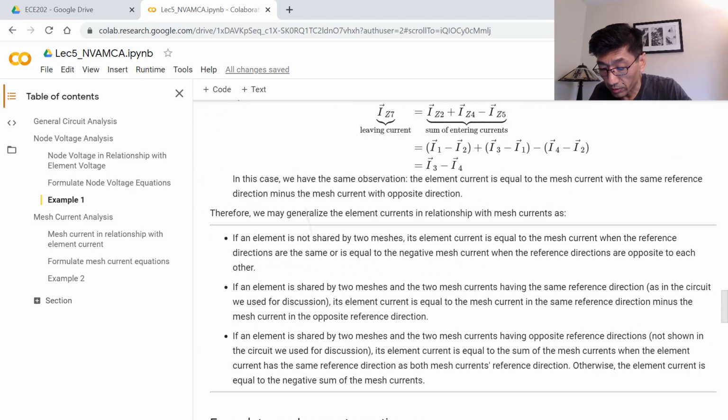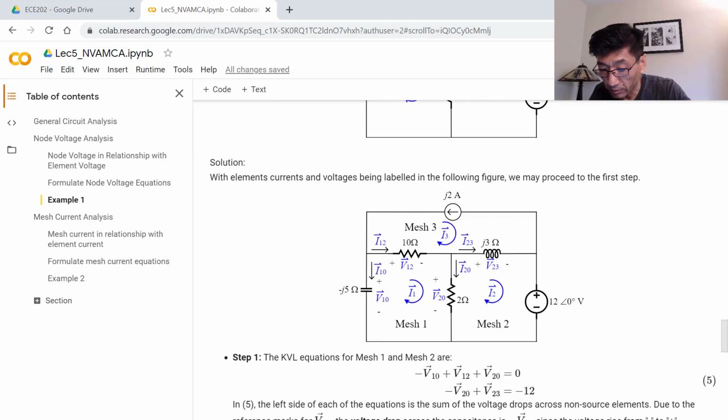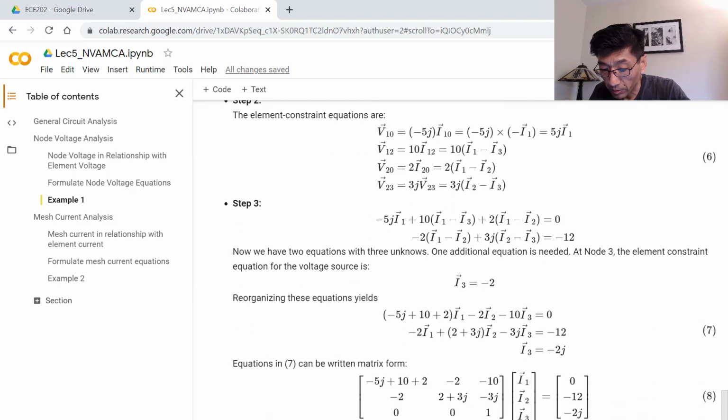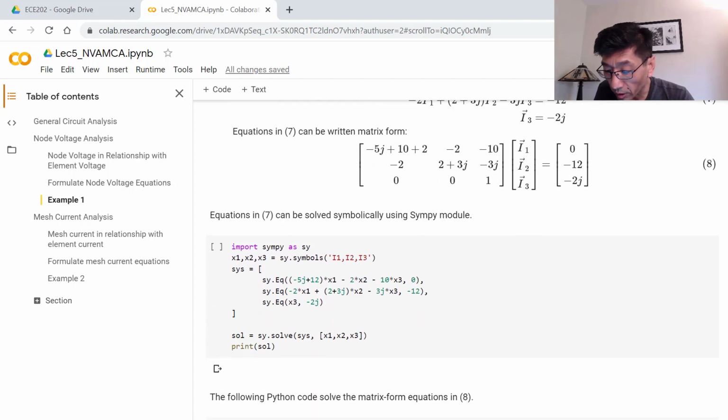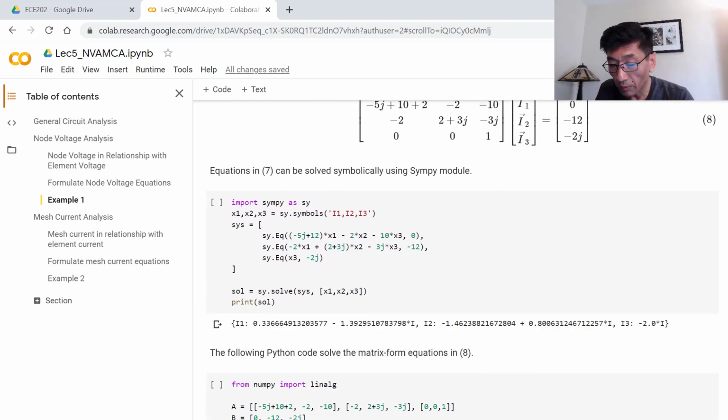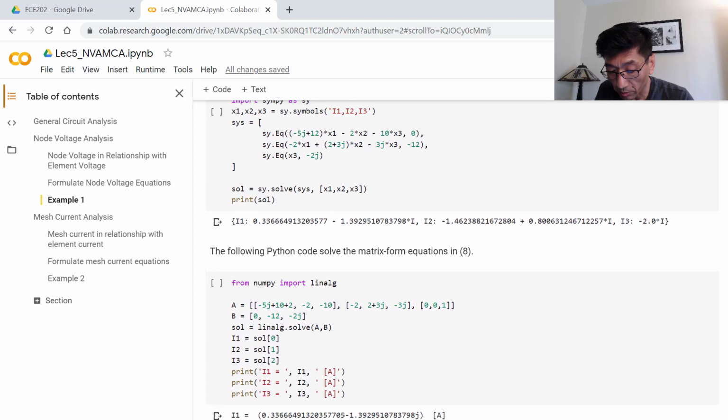Therefore you get all three equations, and you can utilize Python, check the Python. We have the same example here. These are the equations after you substitute. You can organize them in the form of I1, I2, and I3, the unknowns. You collect the terms, and you can also put them in matrix form. You can solve this either symbolically without a matrix form, or using the matrix form. You get the same equations and the same results.